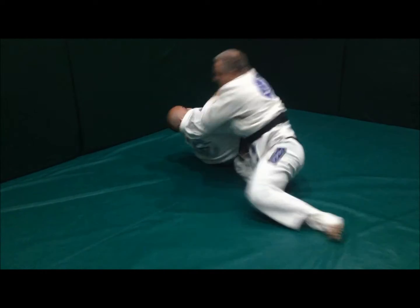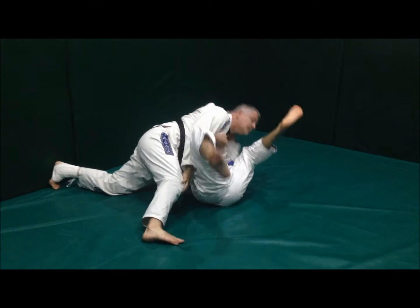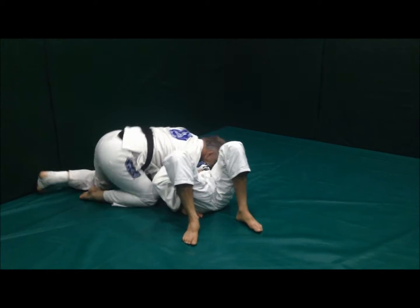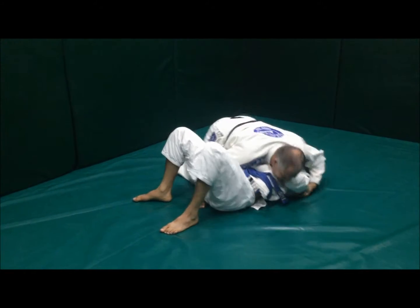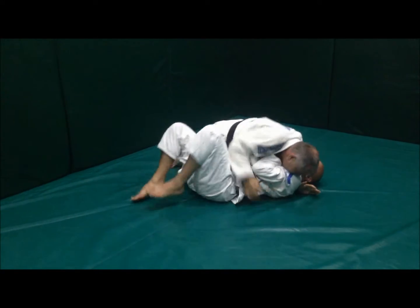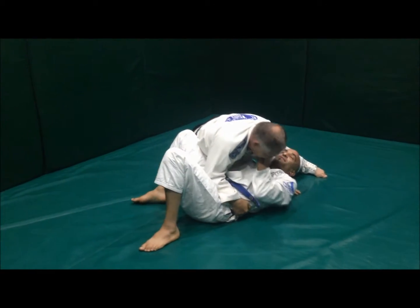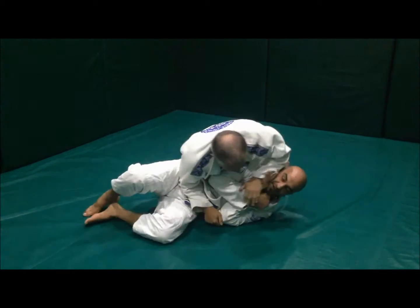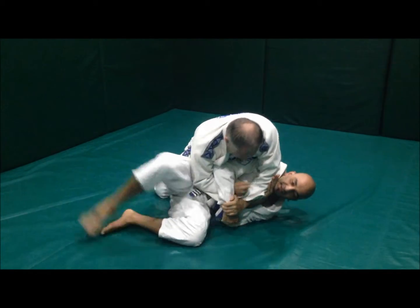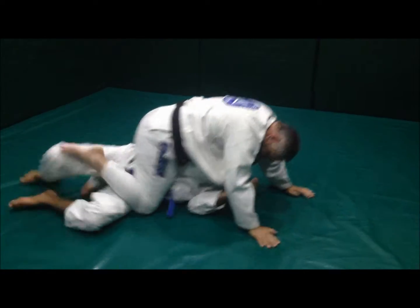Pass his guard. Control the side mount. I like to go knee on stomach. That's my favorite attack. He's blocking it. So I'm giving him a little space to roll out. Punch my arm through for an armbar. He turns into me. Smart move. And mount. And heavy hips.